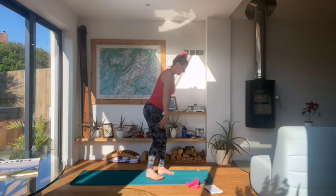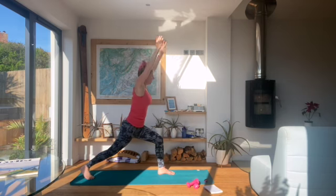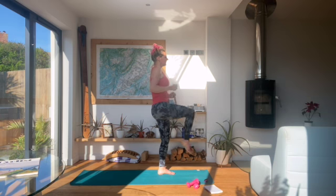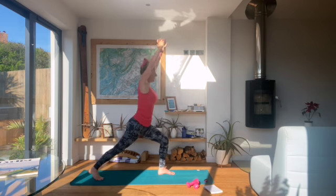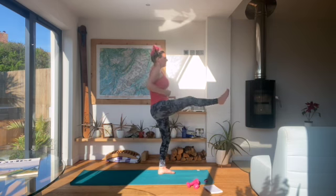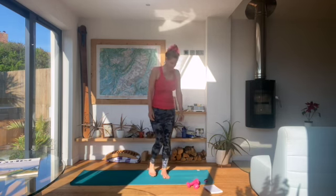Get ready, let's go. Pulling those tummy muscles in nice and tight. Really engaging those leg muscles. Nice noisy exhales. Almost there. And rest. Okay, switching to the other side.